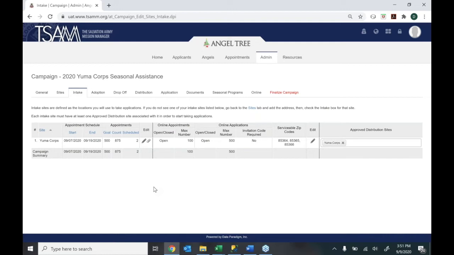So now it used to be you just do, there's one thing called intake, but now there's actually many different forms of intake. So some of these settings are going to apply and some not, depending on how you are going to do intake. So you have to ask yourself those questions. Are we wanting to do face-to-face interviews? Are we wanting to schedule and then do phone interviews? Are we wanting to do online applications only, or some mixture of the two? So depending on your answer to that question, that's going to tell us which of these settings you need to configure. So I'm going to start here with appointments.